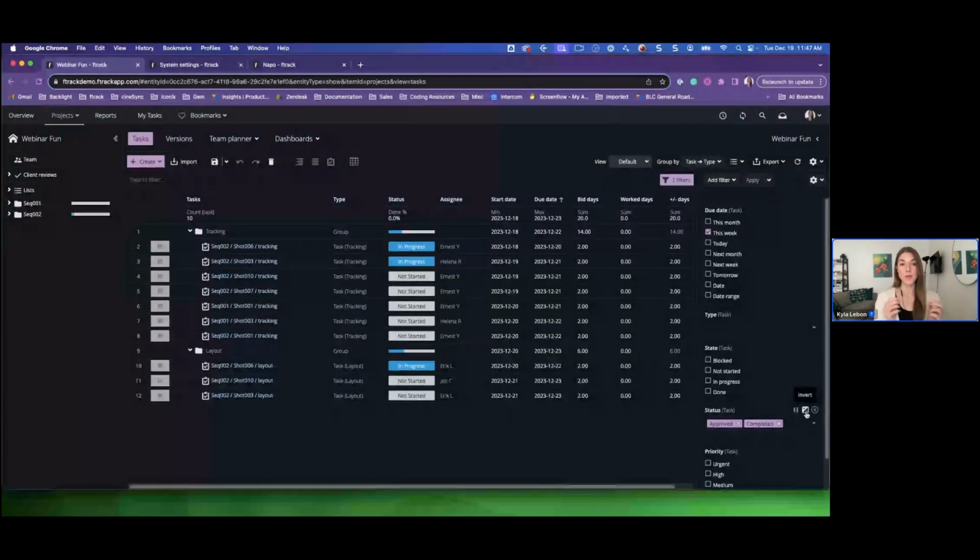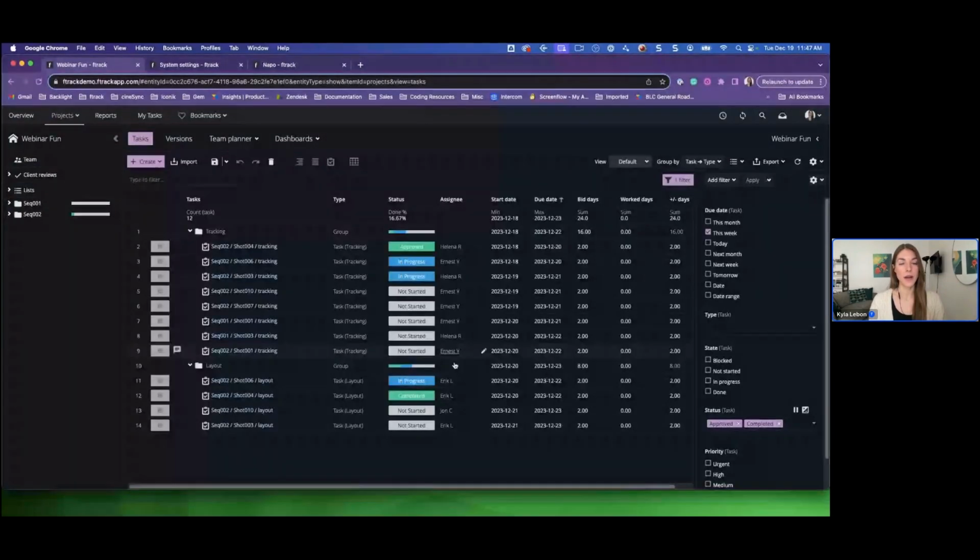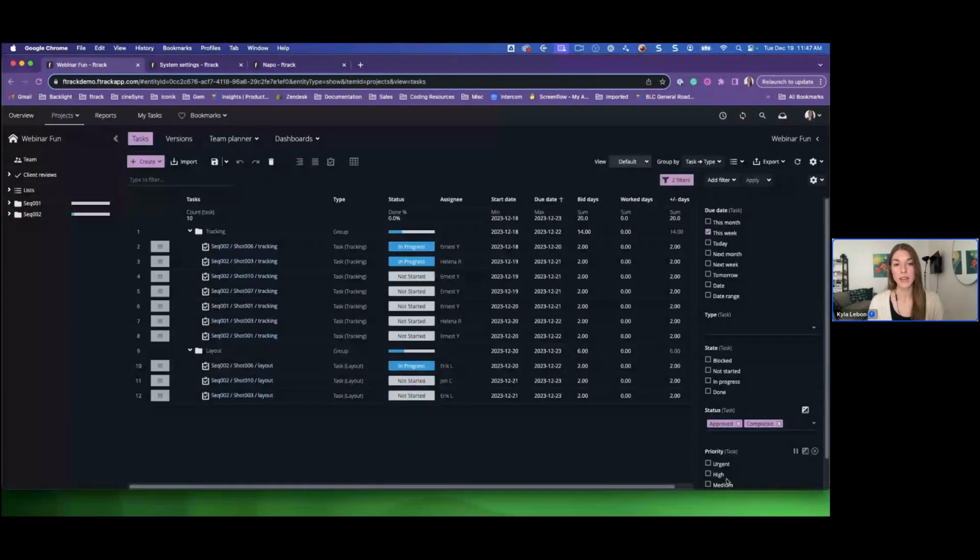So this could be something else that you utilize to help you set up your filters much faster. You can just grab whatever is the least amount of data and set those in your filters, and then invert it instead of having to select a whole bunch of things and make a really, really big filter. So that's an option you have there. You can do that on any of the data that you select to filter by. And then there's also this pause button. So instead of removing the filter completely, you can just momentarily pause it. You can see that that's brought back all of the information that was being filtered out, and then I can easily reapply that again.